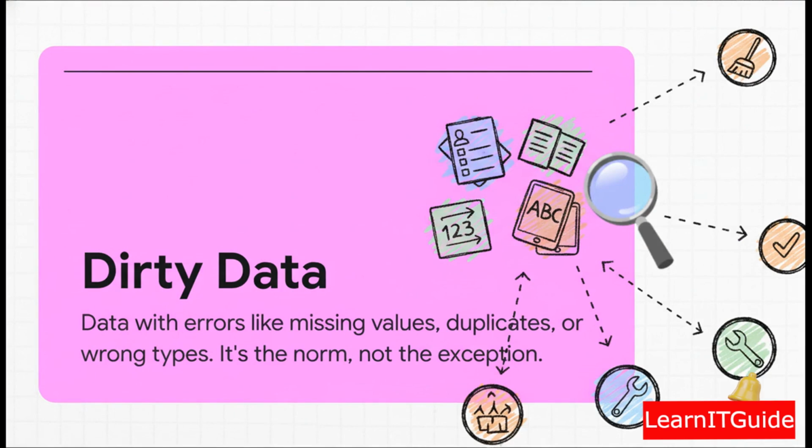And here's the crucial part. This isn't some rare thing. It is the absolute default for real-world data. Think about it. Anytime data is collected, whether it's from people filling out forms or from sensors or whatever, mistakes are going to happen. People leave things blank, systems glitch and create duplicates, numbers get saved as text. So learning to clean data isn't just some extra skill, it's literally the foundation of any good, reliable data analysis.